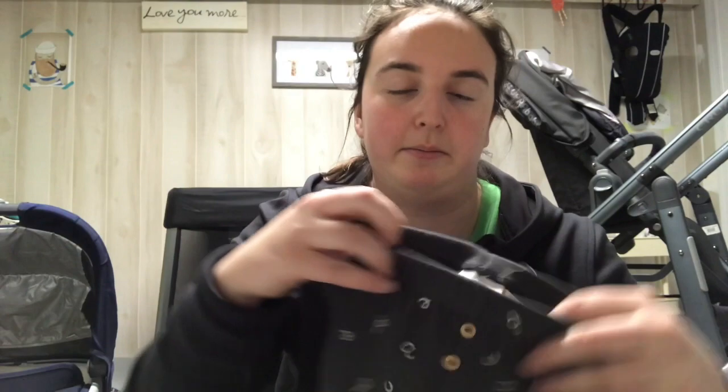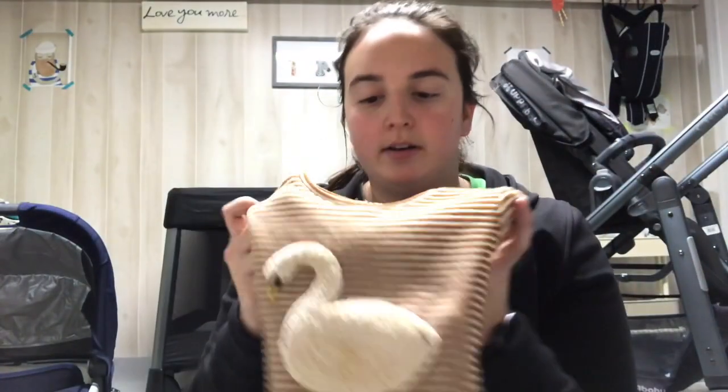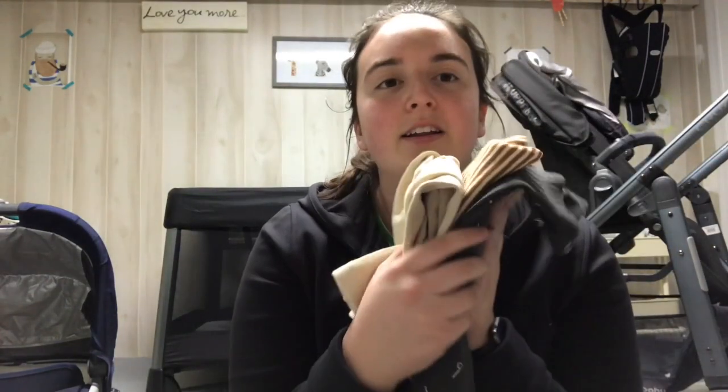So the first store is Zara. I realize this stuff isn't really gonna fit them now that I think about it because it is three to six months, and that's the smallest we carry in my store. It's these super cute dark gray leggings — I love these buttons. Then this top, it's kind of like a copper color. And then these two pairs of tights: one is more cream and one has more of a tan look. Zara was having a really good sale, that's why I got them.